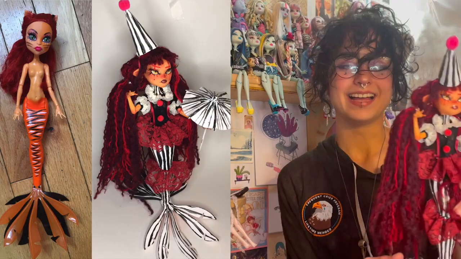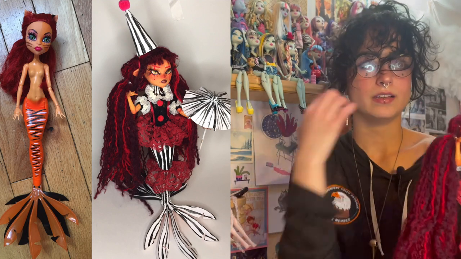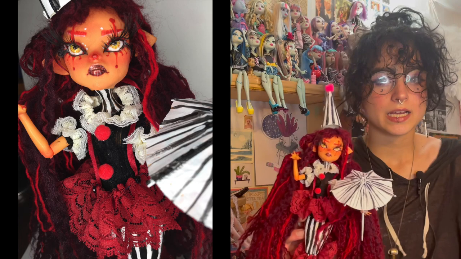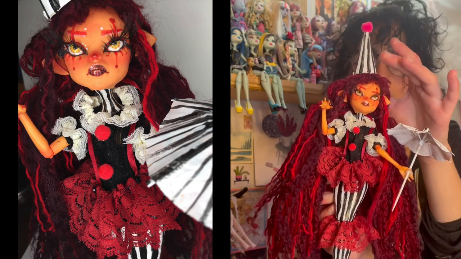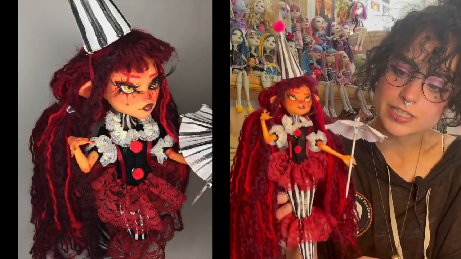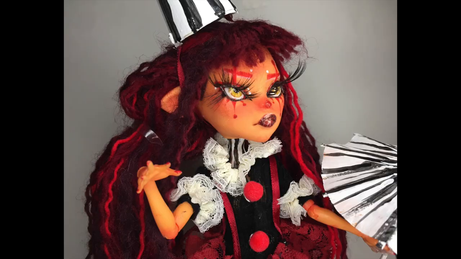And this is Stitches the Clown. They're originally a mermaid doll, and they're kind of Tim Burton-y, Beetlejuicy. They are non-binary and queer, and I painted their whole neck and their tail to be this black and white stripe, as well as their little cocktail umbrella that I repainted, and this little hat.